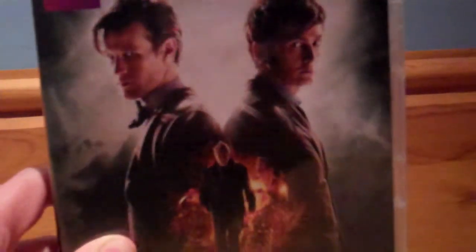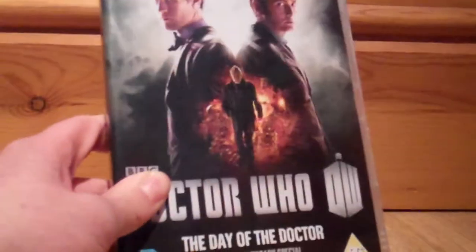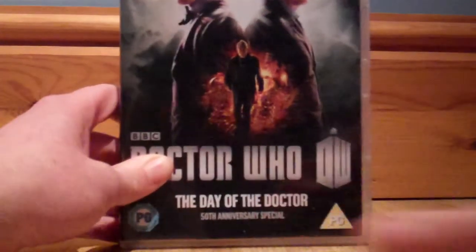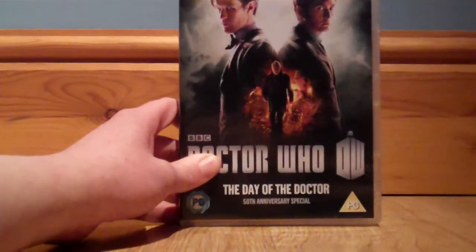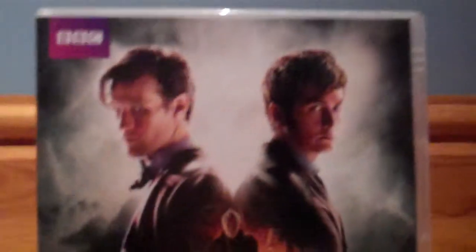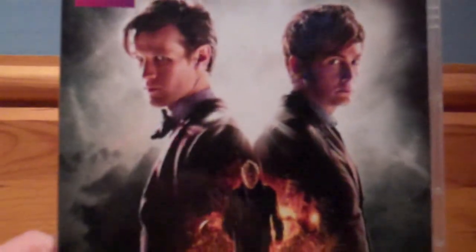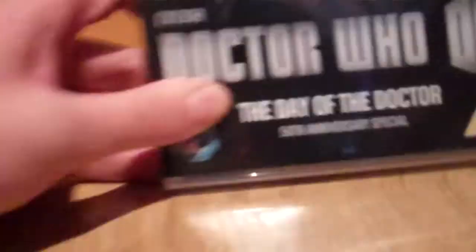Basically, this is the official promotional poster for the special, but really, it's so good that it's had to be used for the DVD cover. I think from Series 7 onwards, they've used the official posters as the DVD covers. But yeah, I really like this cover. I've also got another PG logo, by the way. Anyway, this is magnificent cover art. Just the 3 Doctors. It's brilliant. You've got the TARDIS and Daleks in the background, and even Bad Wolf there. It's a great cover art.